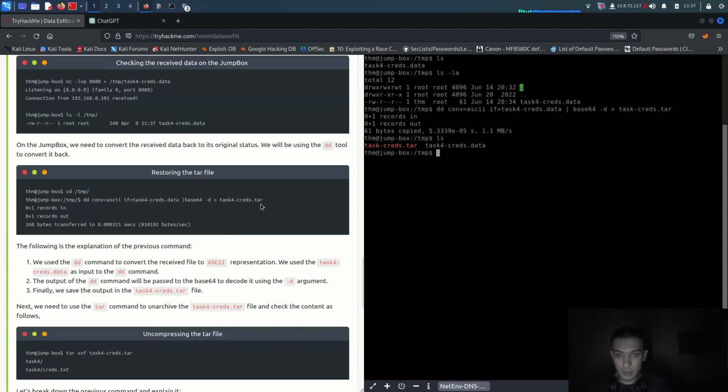So now it's time to use tar xzf to extract this tar file. Let me just use the task4-credential tar file here, and let me say ls. No, why?